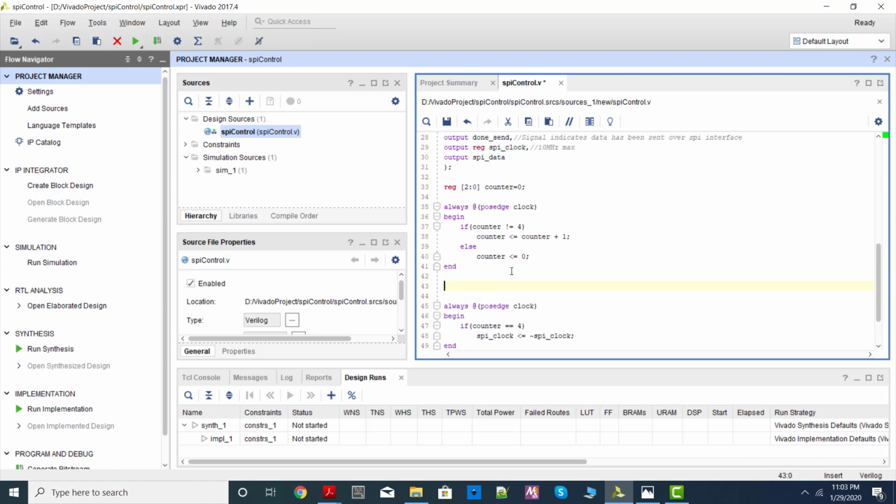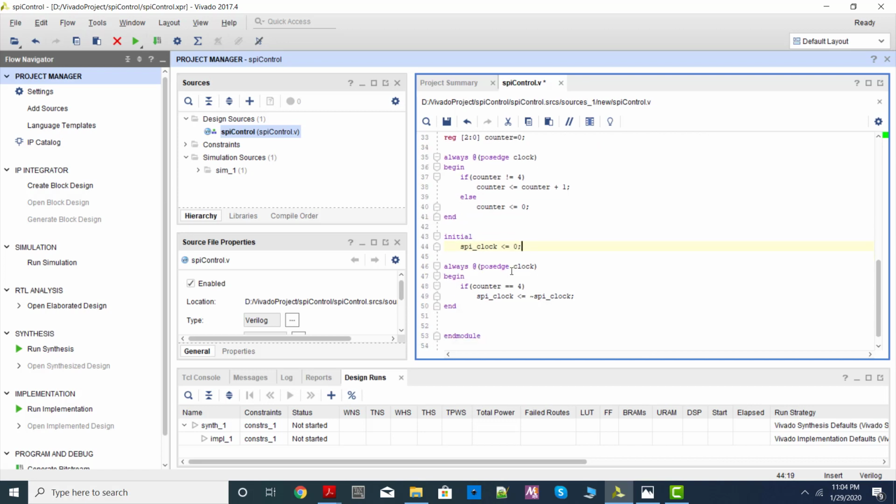I'm going to use an initial block and say SPI clock is 0 initially. On real hardware, even if you don't have this, it will work, because this signal will always have either 0 or 1 and toggle based on that. But in simulation, if you want to see the signal properly, this should be there.